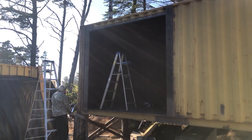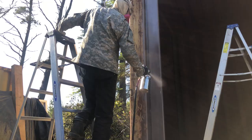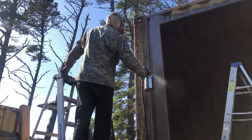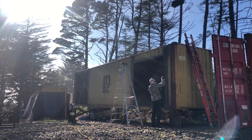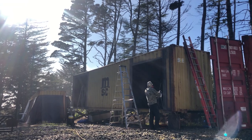After we cleaned the slag off the welds and the reinforcements, we applied the first layer of paint, which is a marine grade epoxy primer. We will eventually apply the marine grade top coat, but first we are going to build a small cantilever balcony off of each opening. So we will try to paint everything all at the same time when both are complete.